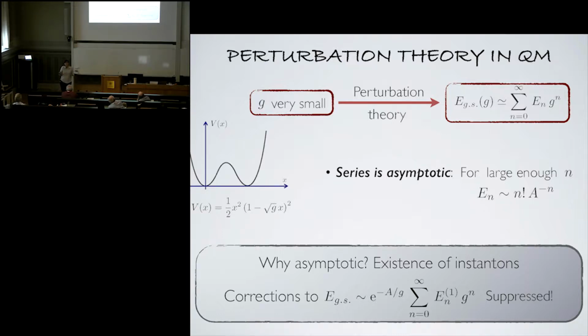But what happens is that the coefficients in my series, if I take n large enough, so at large order, start growing factorially. So this series is truly divergent. Moreover, it doesn't only grow factorially, but actually has a subleading exponential growth. And this is well known to exist because of instantons. So this factorial growth is directly related to the fact that we have tunneling effects.